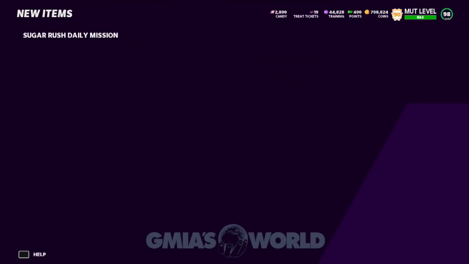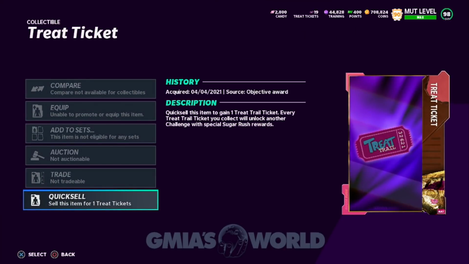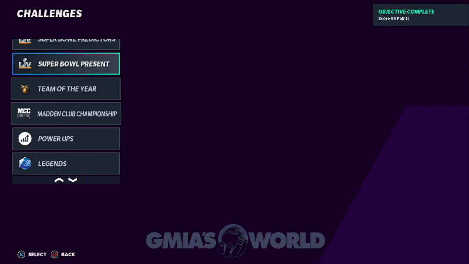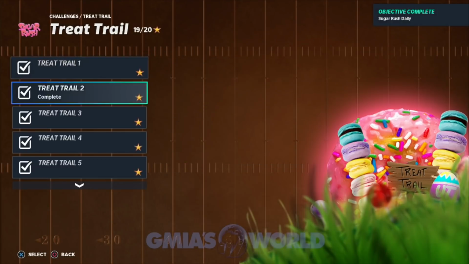Let's go now. We should have that completed. Okay, so the Sugar Rush Daily Mission should be done. We're going to go ahead and quick sell that. You'll see the quick sell for 1 treat ticket. Bam, right? So now that that's done, we have 20. The only thing left to do is to go into the actual mission, which should be at the top. I don't know if it's different for consoles. All right, but Treat Trail, this is the final one. So now you go down to it.